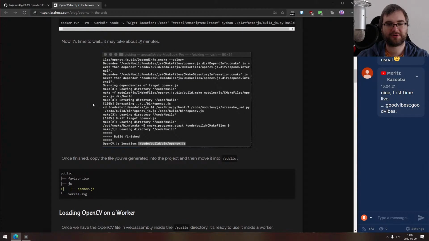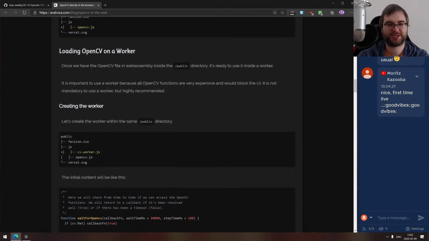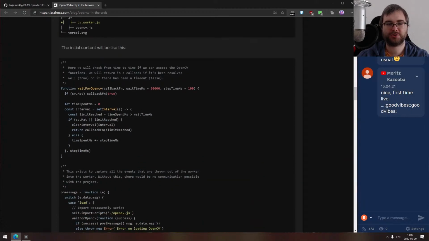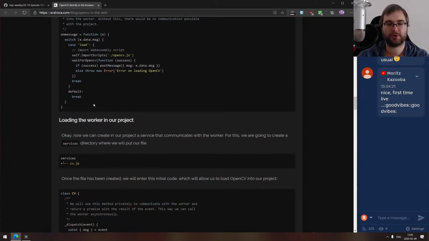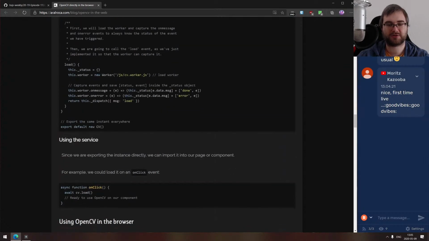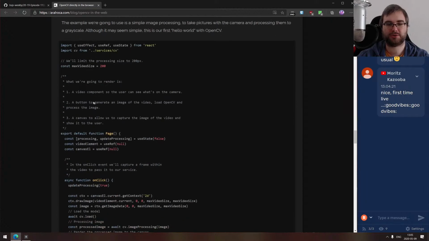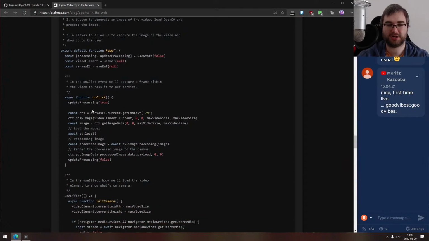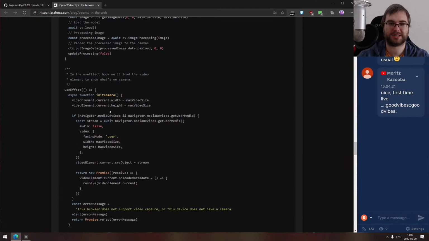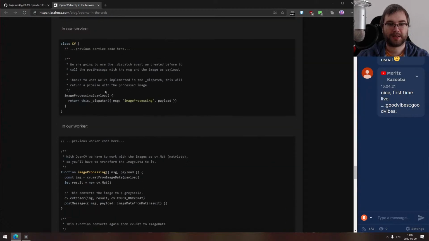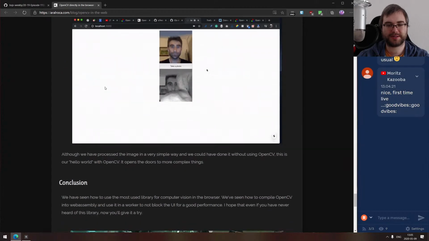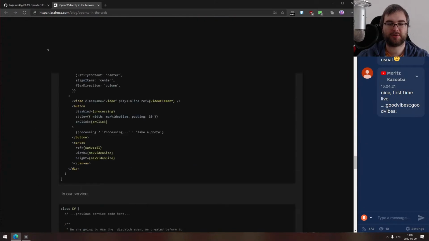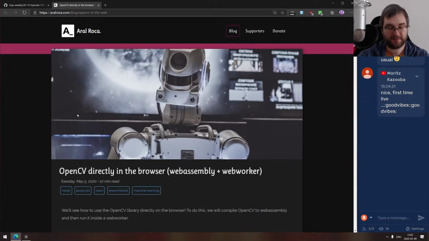Again, all the commands are here for you, so it's a pretty nice deep dive that shows you how to compile OpenCV into a WebAssembly library, then how to load and use it in your JavaScript, and then offload it into a worker so that your main thread is not locked because, well, OpenCV is not exactly a cheap thing to do, right? If that sounds interesting, do check it out. I mean, the example is relatively straightforward, but it's a really cool project nonetheless to get started with OpenCV.